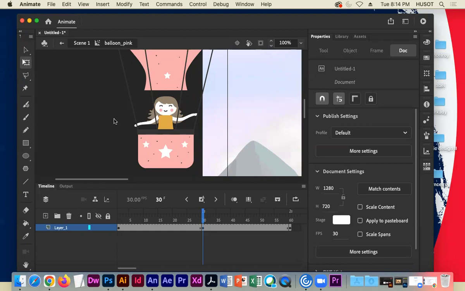So now if I take my playhead, see that? She's moving her arm down. Are we okay? So see? Yeah, that's all it's going to do. Because remember, she's just going to put her hand down and move it back up. So it's just going to look like she's moving a little bit.